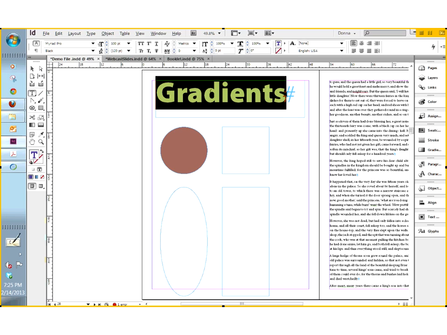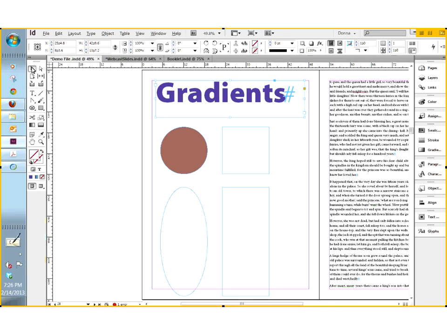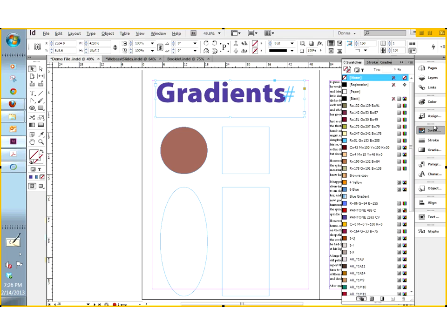All right. So we went over highlighting text with the type tool and applying a color. But there is another way to apply color to text by using the selection tool. And sometimes I like this when I'm trying to decide what color is going to look best. I select the frame that's containing the text, and I go to my swatches, and I notice there are two icons side by side. One is just my standard fill icon, and one is a capital T, which right there is giving me a clue that this must have to do with colorizing text, and it does.